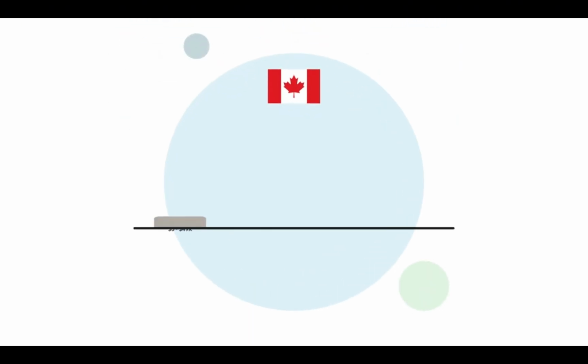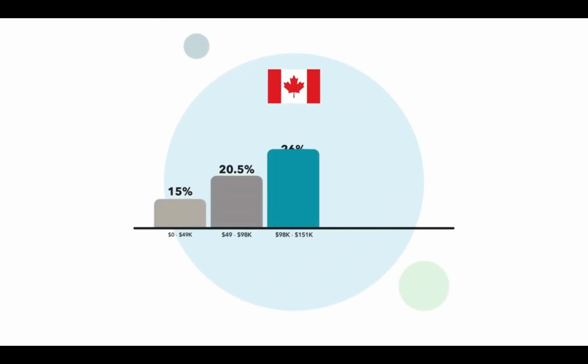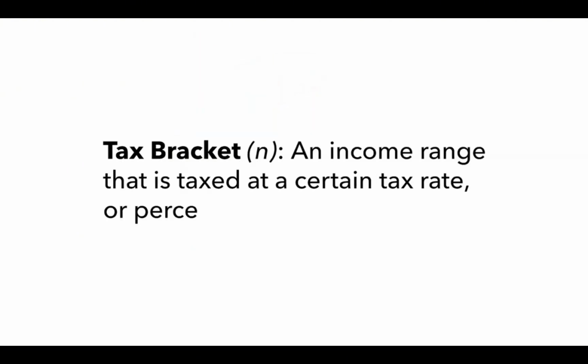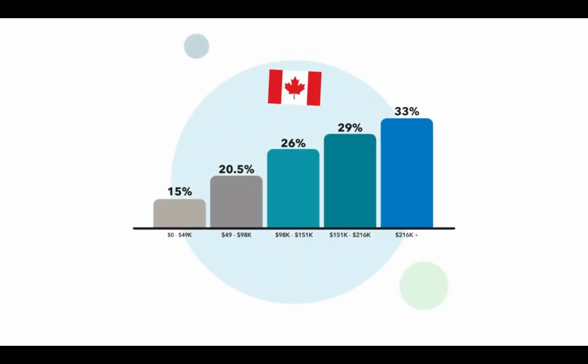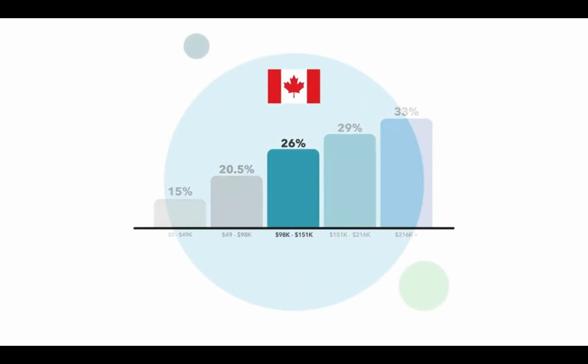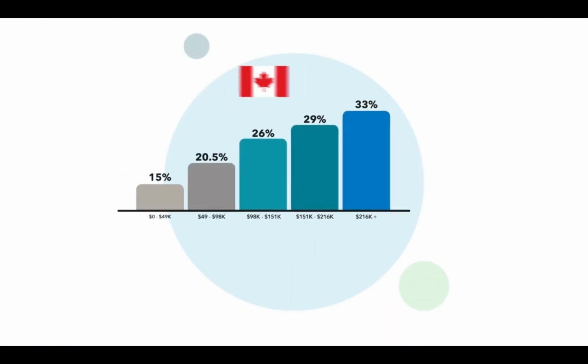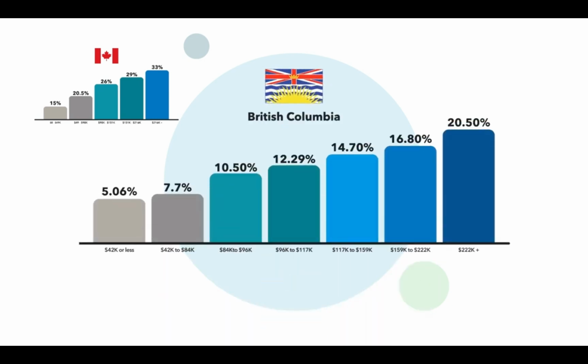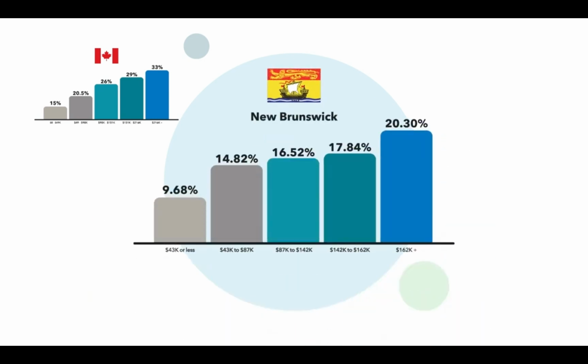Canada has a progressive tax structure, which means you are taxed at a certain rate depending on your total income. A tax bracket is the tax rate that applies to a specific range of your income. The CRA creates federal tax brackets to determine how much money you need to pay in personal income tax every year. There are also provincial tax brackets, which will be different depending on the province you live in.